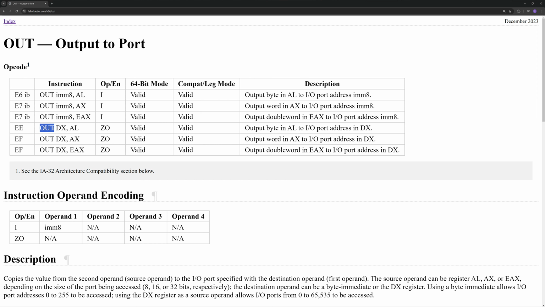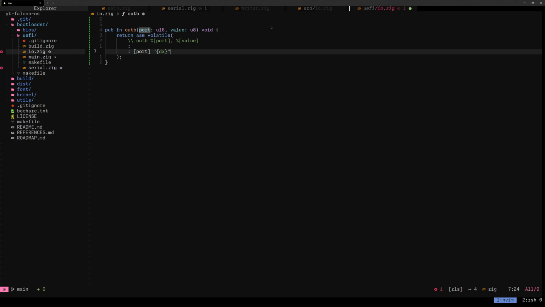So the out instruction takes the port and a value. The port is in DX and the value is in AL, and it basically outputs the value onto the port. So yeah, the port goes into DX and it binds to the variable port.